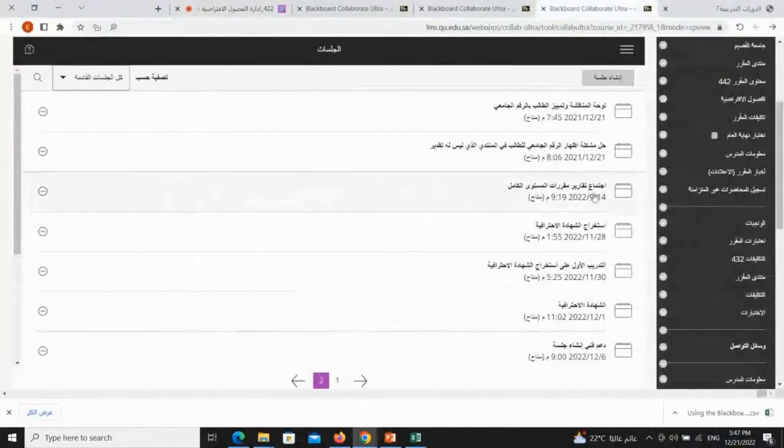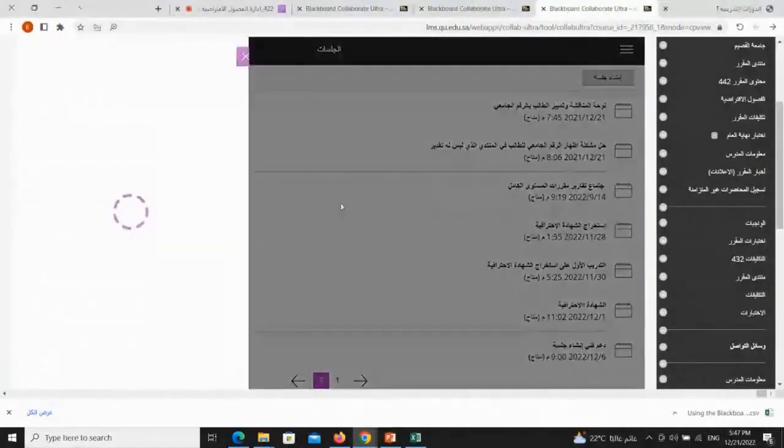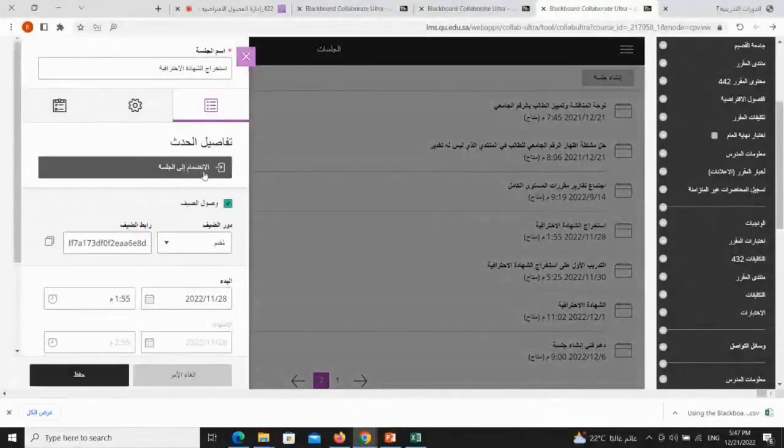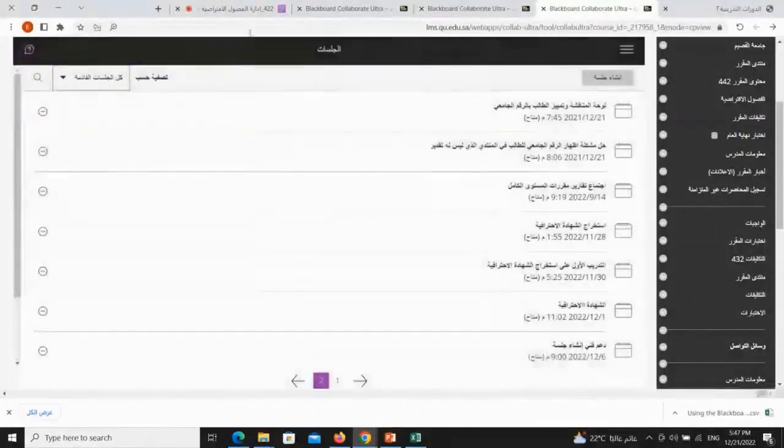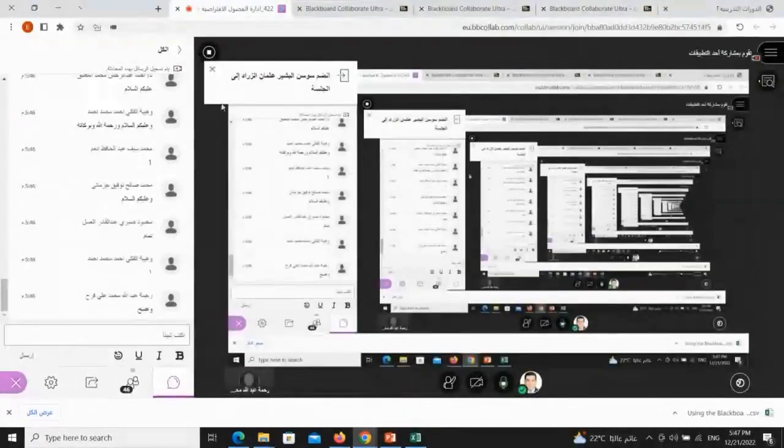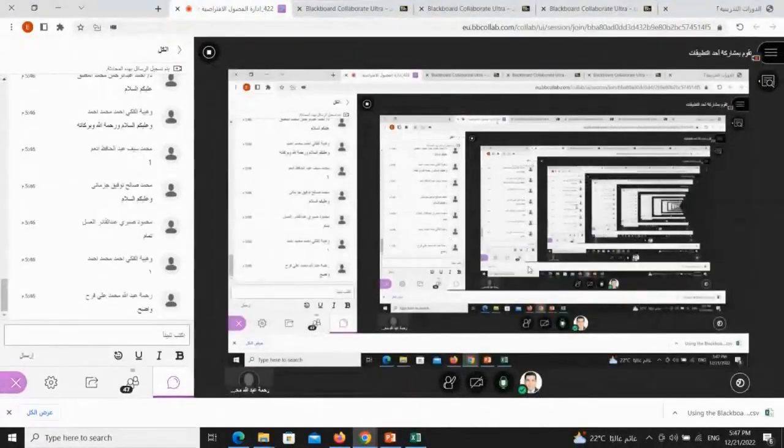The first thing that matters to us here is the language. The language within the session can be Arabic or English. Where can I change the language? I can change the language from something called My Settings. If you all can see, from My Settings, I can change the language. I click on My Settings, and then I have it here.